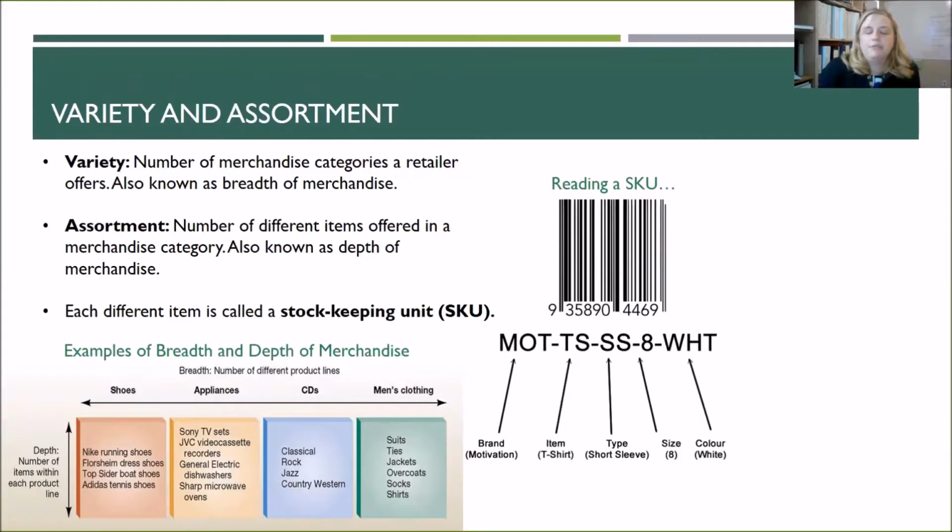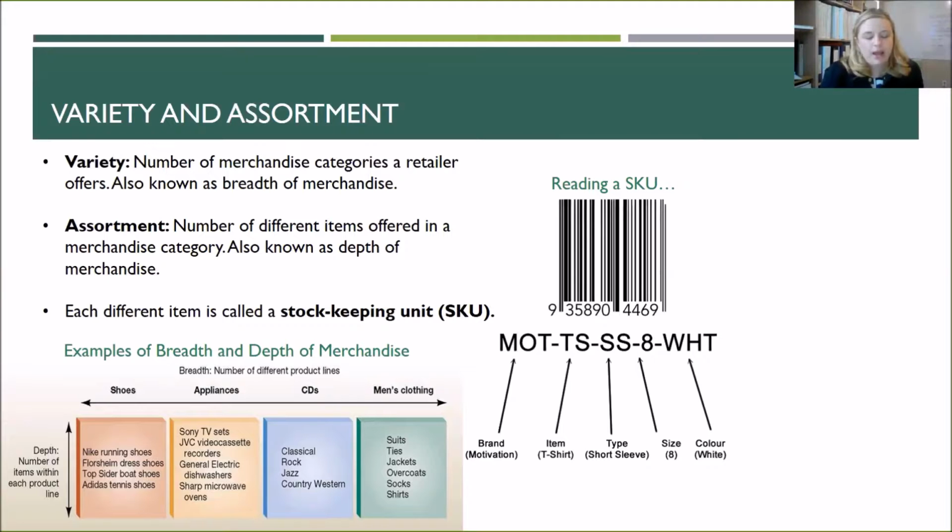So keeping with the idea of discussing products, how do you buy and stock products for your retail store? So there's three concepts that are going to inform where we go from here on out with building a store. There's variety, assortment, and stock keeping units. So retailers can offer the same merchandise. It doesn't have to be exclusive merchandise, but they may set themselves apart because they differ in variety and assortment of the merchandise offered. So that's something else to keep in mind for your Shark Tank pitch as well. Do you want to focus more on variety, or do you want to focus more on a narrow grouping of merchandise?